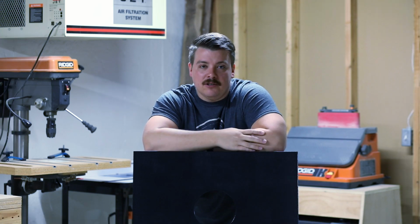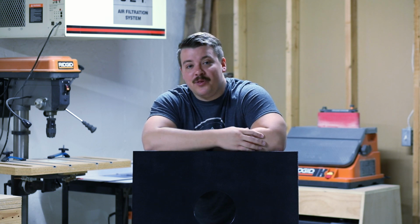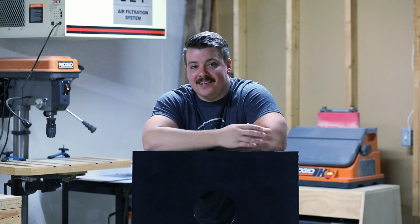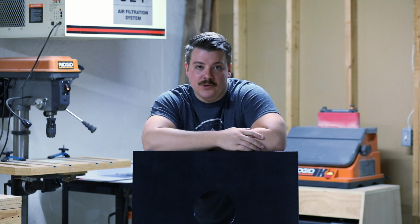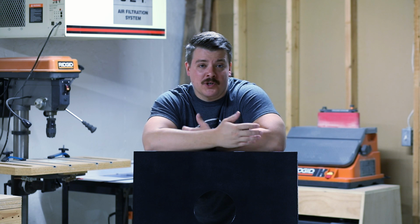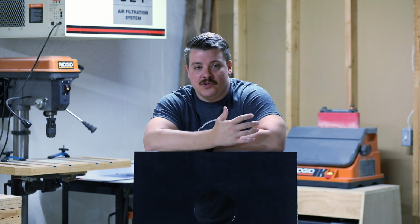All that said, I did get the logo I was going for, and so I moved on to the third step. That third step was the actual clear coat. Now, I used polyurethane, and I went against the conventional wisdom, and I did not use a foam brush or one of those small foam rollers for the finish. I used a regular paint-sized, smooth surface roller, and it worked great. I didn't get any bubbles, and so I was glad to be able to save that time from doing so.